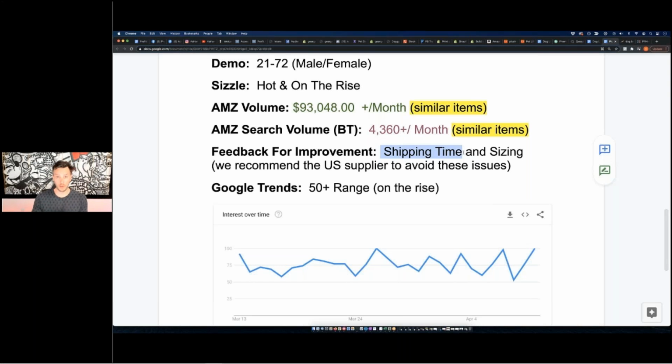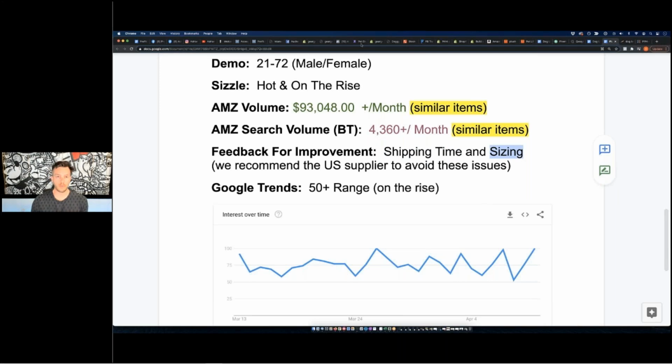Now, will people wait 30 days for a product? Yeah, they will. We ship stuff all the time. And we give people great deals so they're willing to wait on it. But with something like this that is so hot, we wanted to get it to people within about 15 days, which is very reasonable with the prices that we sell them at, comparatively speaking. And so we know that the main two issues are shipping time from other stores and sizing.